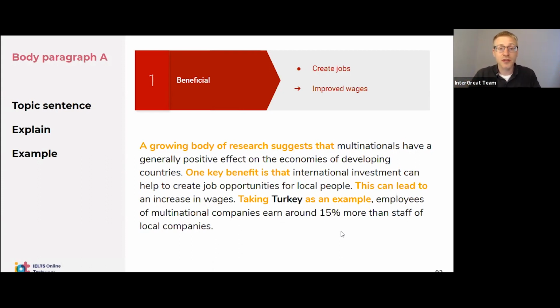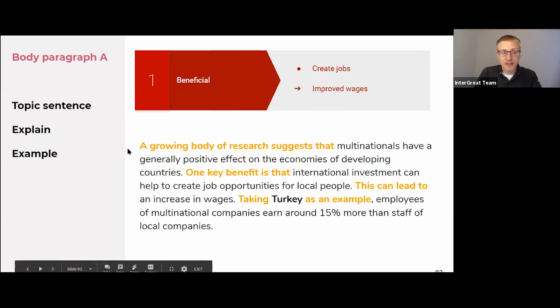It's better to use examples that are general about your country, about famous companies. It's better not to say, for example, I make 15% more than other employees. It's better not to use a personal example. That's not a feature of academic writing. But you can generalize about your country, people in general, that's fine. Okay, so we've got our topic sentence, we've explained, and we've got an example. Yep, Izan, you can give a survey which never happened.